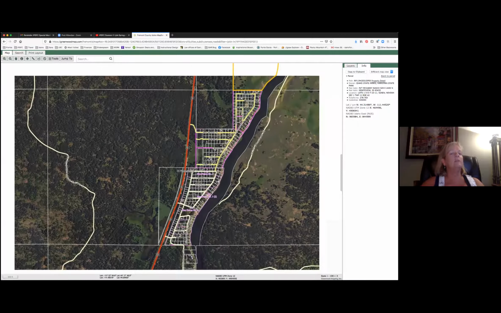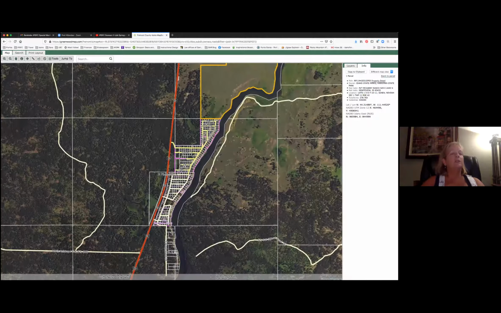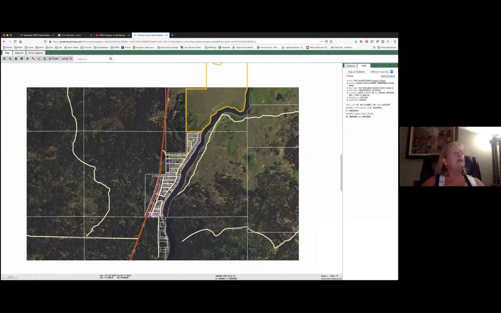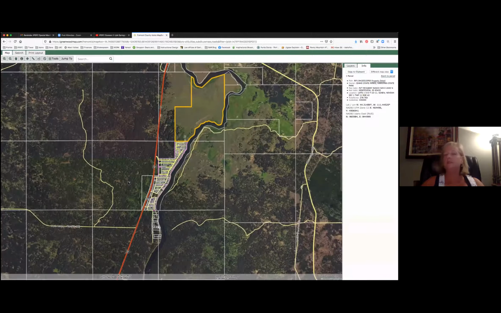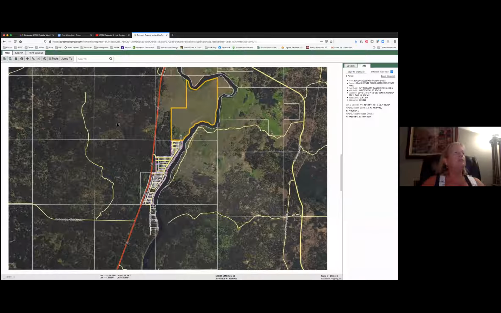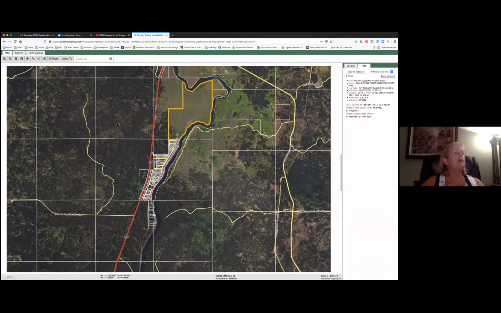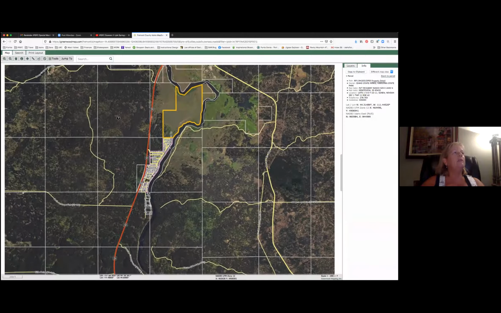I'm going to do that as slowly as possible because I know it goes slower on your end. And as I zoom out, you can see this road right here where my little question mark is going. That is North Antelope Flat Spur. And to the west of it, you can see is Pinehaven.